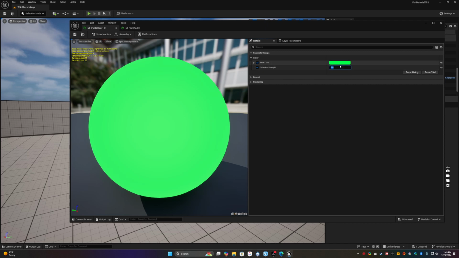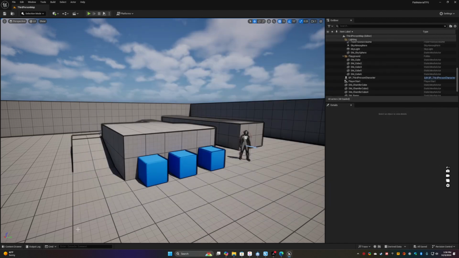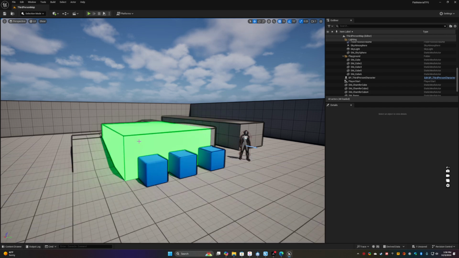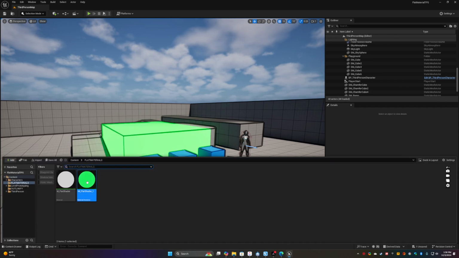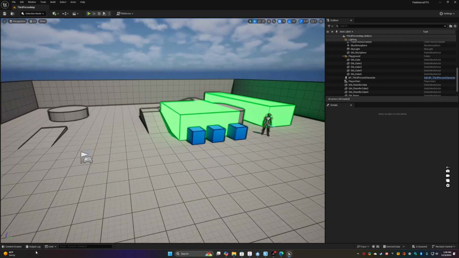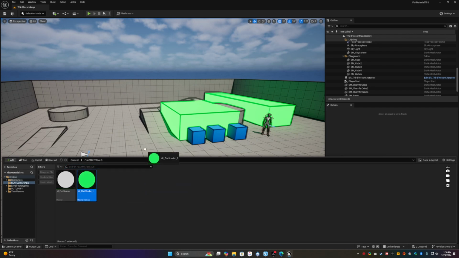It's a little dark, so we'll do like 4. That's fine. Let's save that, close those out, and now all you need to do is drag and drop that anywhere you like, or on your character, whatever you want.